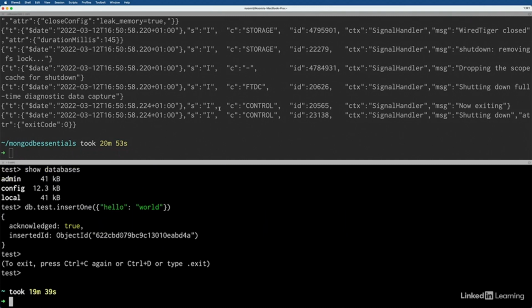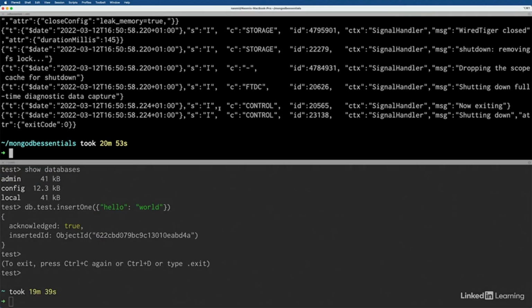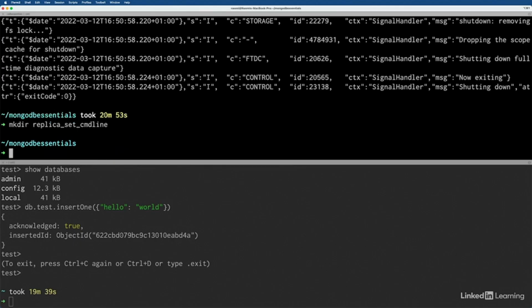Cool. Now, to begin, I'm going to create a folder for this replica set, replica set command line. Alright, and then I'm going to change directory into that new folder. Here we go. Wonderful.